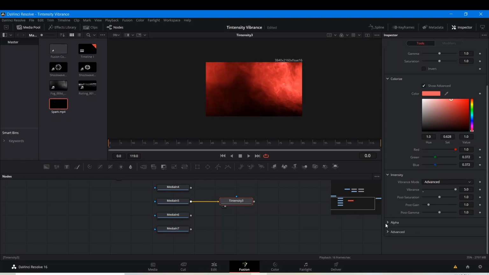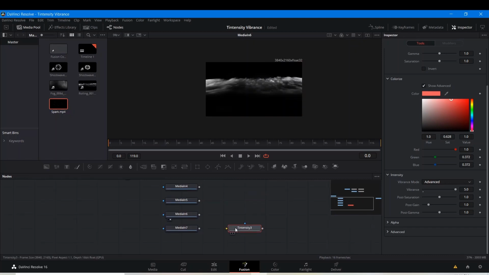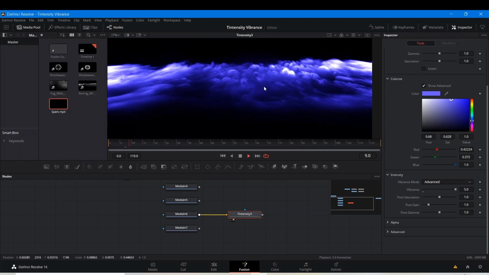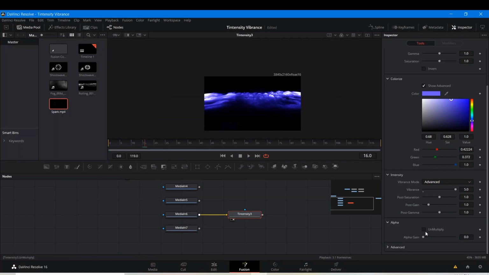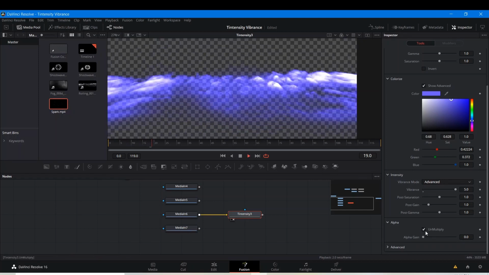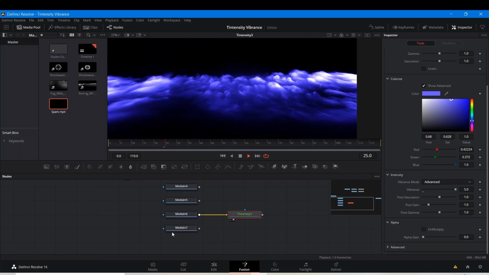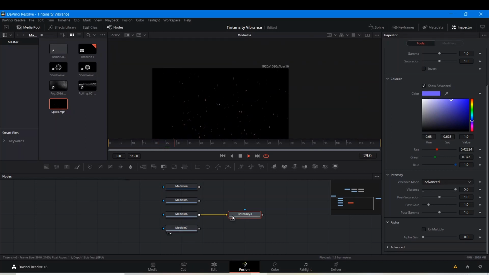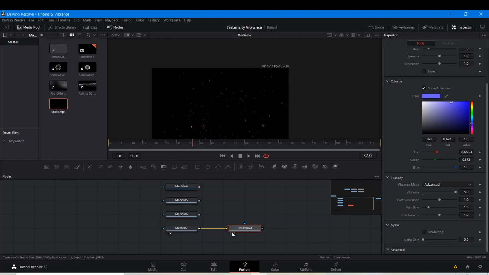Now, there is another element I wanted to show you guys. This one should be cool to play with. Yeah, so let's try setting it to blue. It's barely moving because it was in slow motion even without this, and it's 4K. So you can try unmultiplying this as well. It gives you a nice transparent background. Now, we have a clip of particles here. And particles is something that you would want to have an alpha channel for. So this is good for adding an alpha channel.